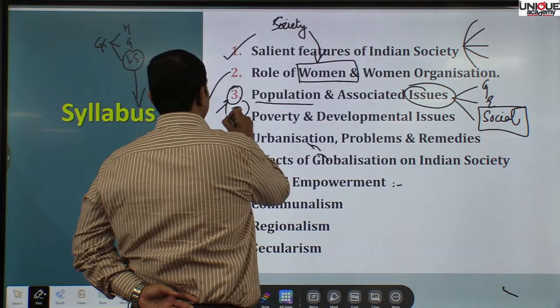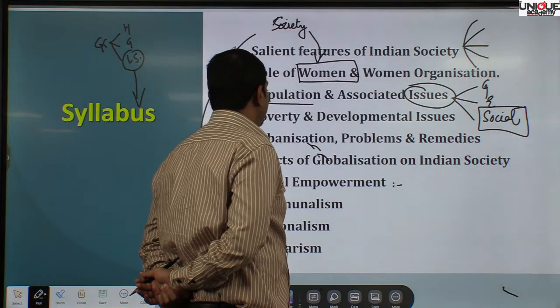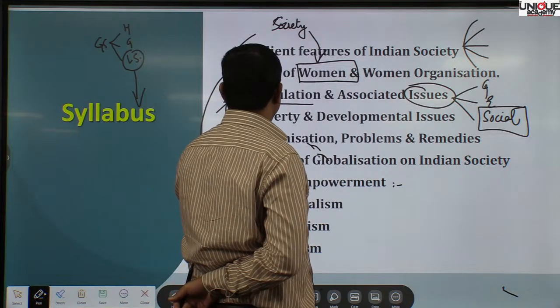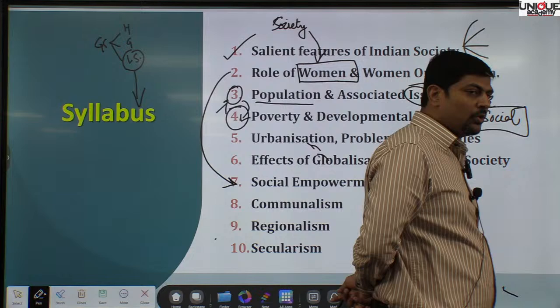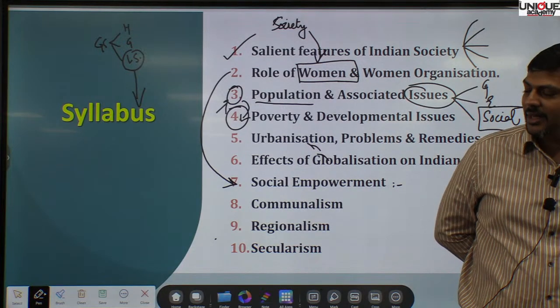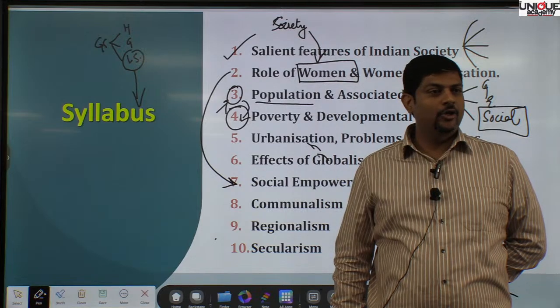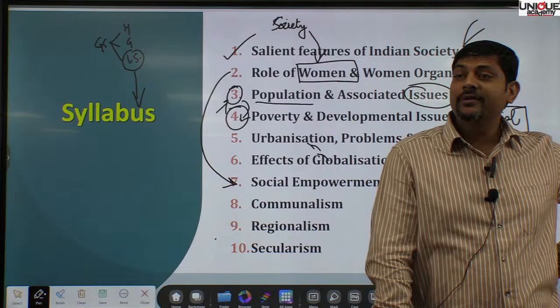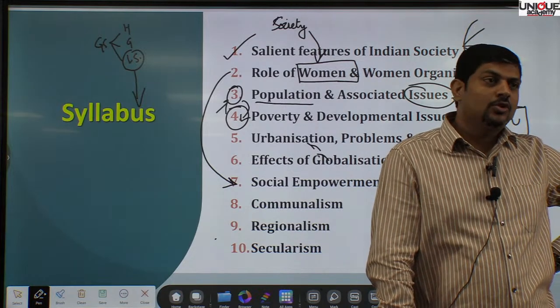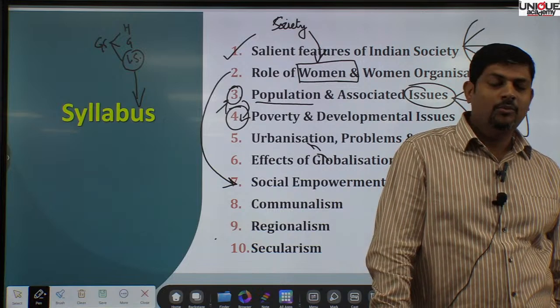Now, the fourth point, which was also mentioned while we were discussing the third point: poverty and developmental issues. Now गरीबी की बात करते हैं, poverty की बात करते हैं. Yes, again poverty is also a topic in economics, primarily associated with economics as a subject. But here we are more interested in the social dimensions of it. So yes, जेब में पैसा नहीं है तो गरीब है. That is one point of looking at it.